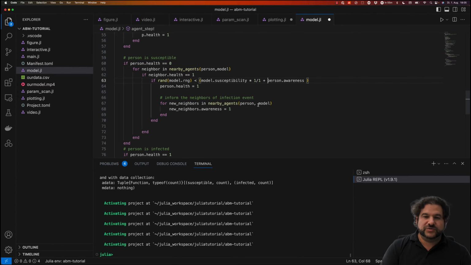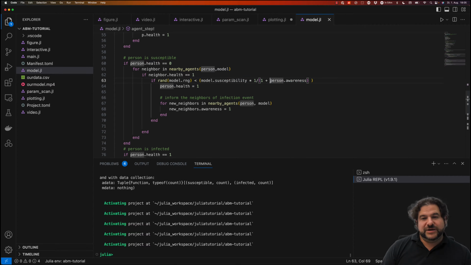So what does this do? We should put this here in parentheses. We have a model susceptibility, but it is transformed by 1/(1 plus person awareness). If person awareness is 0, which means they're not aware, then we divide 1 by 1, so it doesn't affect the susceptibility, and the person is as susceptible as they were.